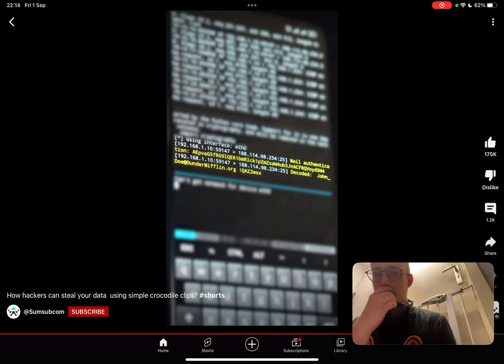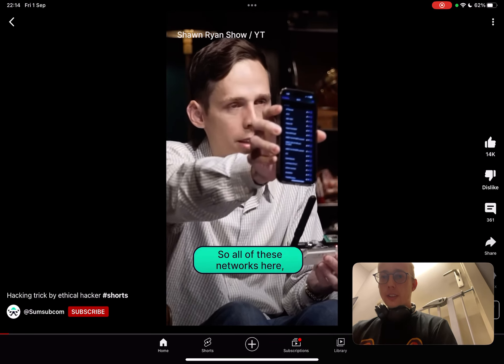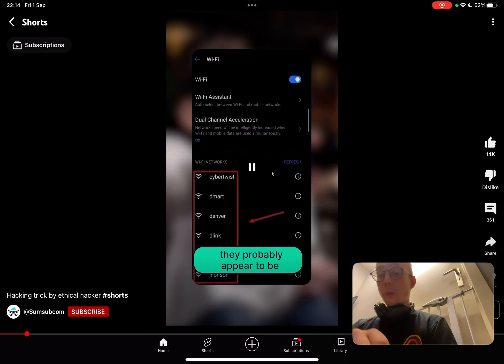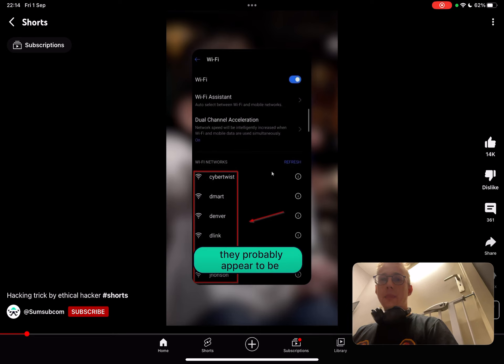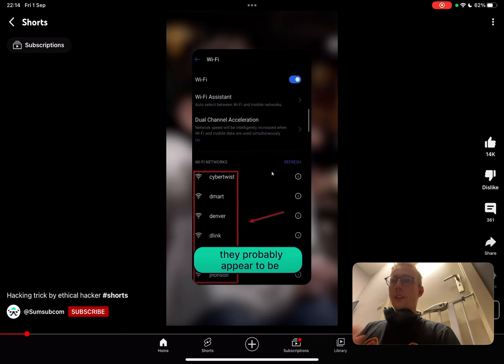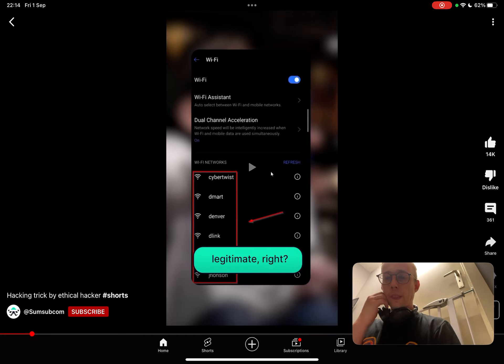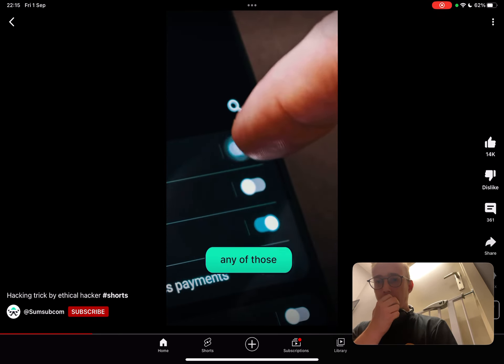Using a special script, we extract the password hash automatically sent by the computer when connecting to the network drive. This is cool because he's going to use his Flipper Zero to emulate many different networks. I actually tried that and it's super easy. You can emulate an existing network — for example here in Belgium we have free networks from Telenet and Proximus — and you can just emulate being one of their hotspots. These are all fake networks powered by him.